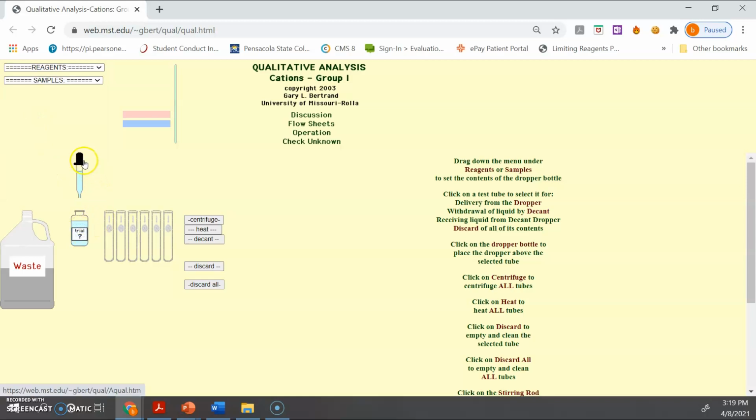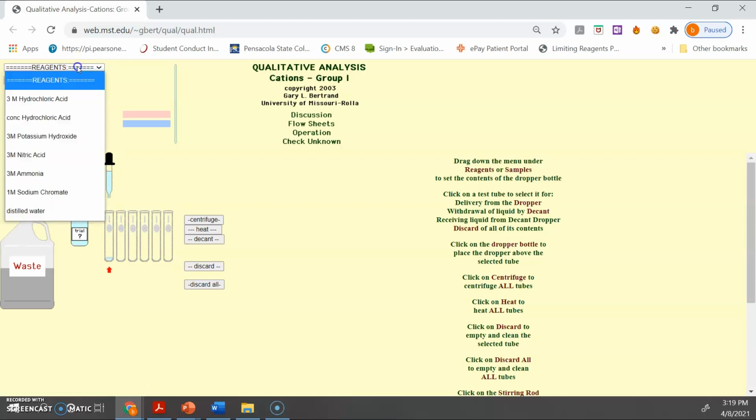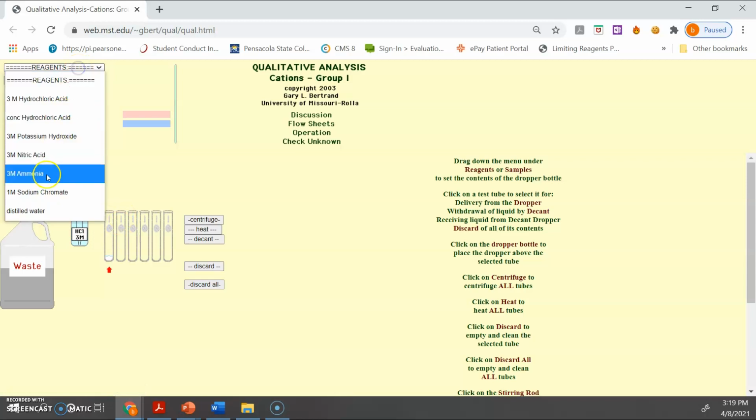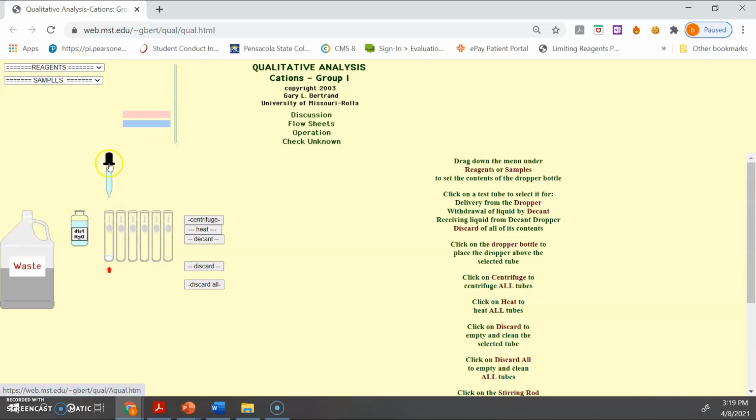For the trial unknown, we are going to do the same thing. Put a drop of trial unknown, add HCl. You can see this is white. Centrifuge it, decant the top layer, put it in the waste basket, and then you are going to add hot distilled water to it, and heat it.